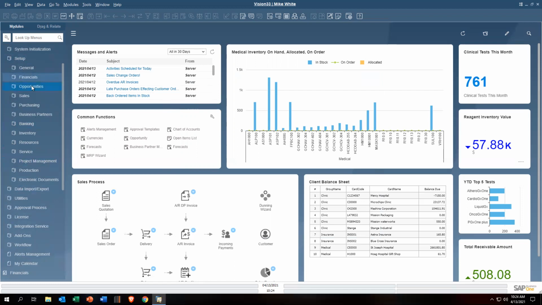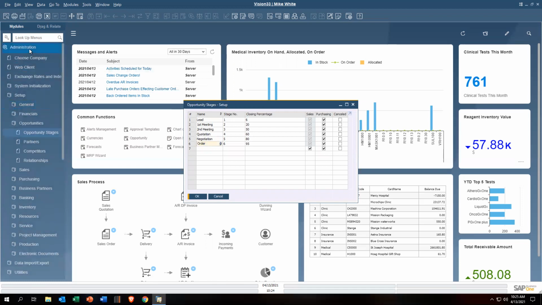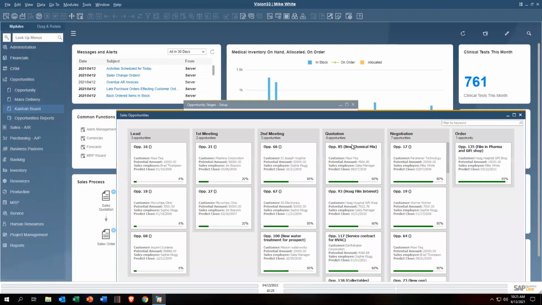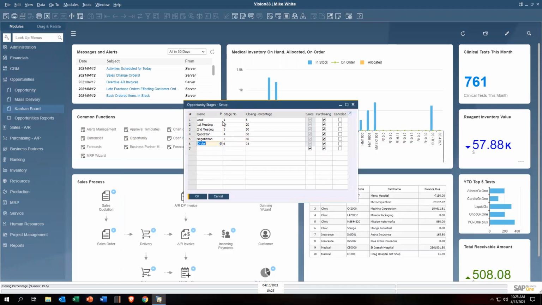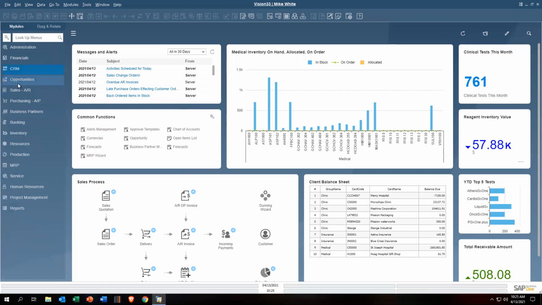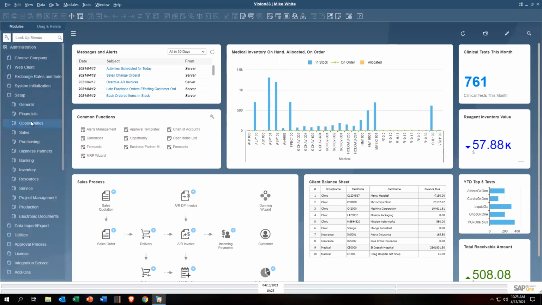So for example, if we want to set up opportunities for the CRM module, well, then we can define what are the opportunity stages. What stages do you go through when you're putting in an opportunity? What that looks like then is when we get into the opportunity module, and I'll just open up my Kanban board. Here you can see those different stages, and I'm able to actually move an opportunity by dragging it from one stage and dropping it on the other. That'll update Business One for us real time. So these are all user definable. This is where you really spend a lot of the time during the implementation, is setting up each one of these modules here within Business One.